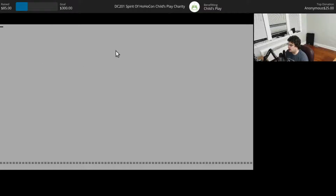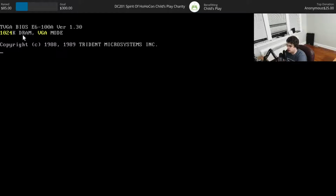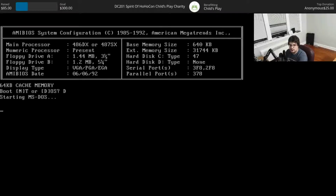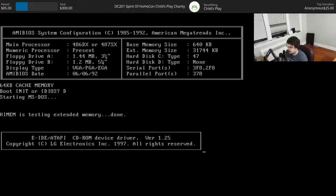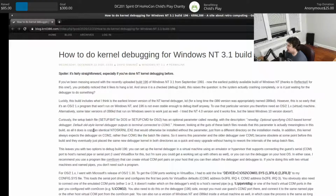Is there any way in 86Box I can plug that serial port into anything? Let's actually hard reset. Let me look at the config, because if I can turn the debugger off, it'll probably be more stable. Oh, that's a useful link. That is, in fact, a very useful link. So, let me tear this off. We'll read this together. I have the distinct feeling we're going to have to set up the debugger, but that presents a problem because in 86Box, we can't actually plug the serial port into anything.